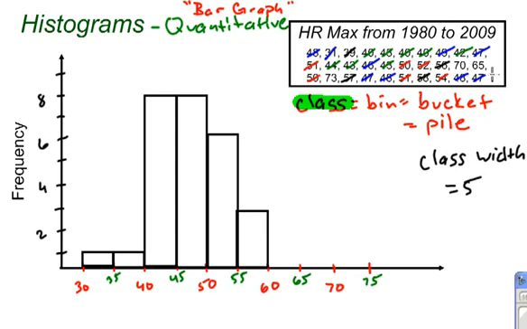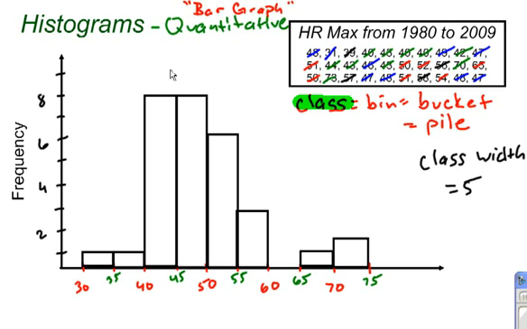So 65, it appears that there's only one that's going to be in that class. So let's put that in there. 65, right about there. It needs to be the same height as these two over here. And finally, the last class has 2 in it. 70 and 73 are going to fit into that class. That was Mark McGuire 1 year and Barry Bonds another year. But this goes up to 2, which is right about here. Let me move that down a little bit so it starts at the bottom. There we go. And there is your histogram.